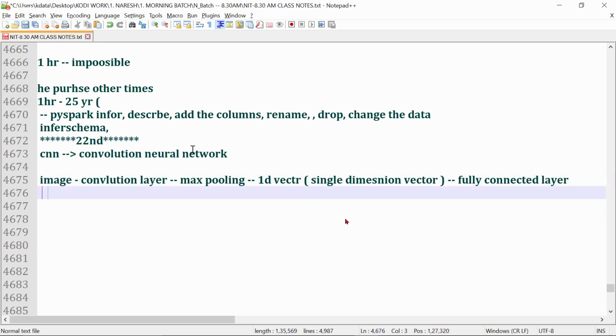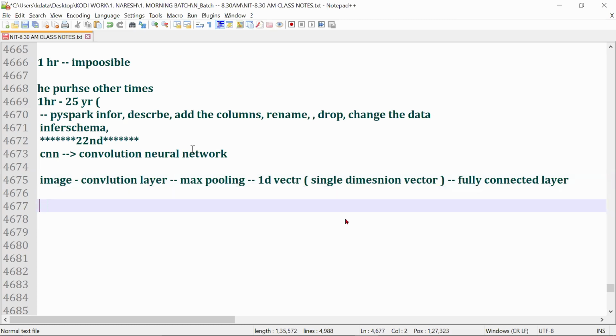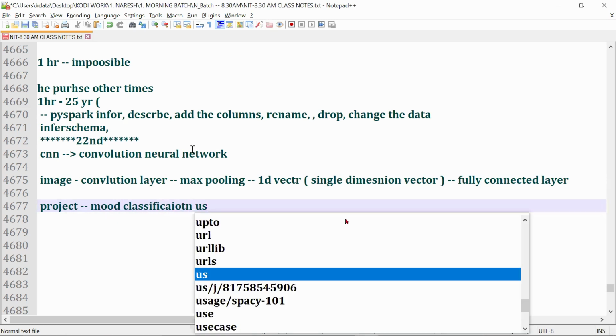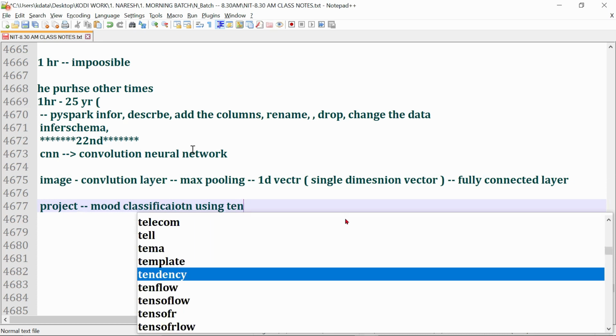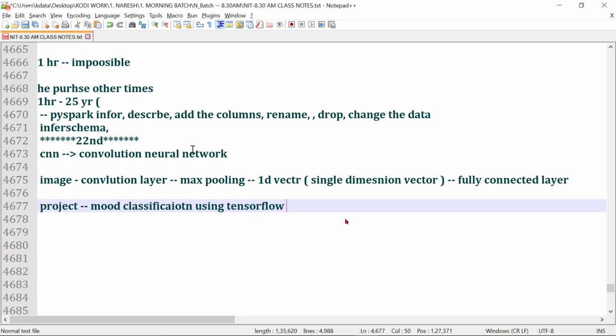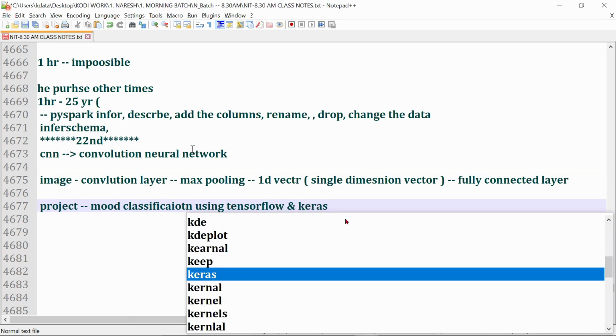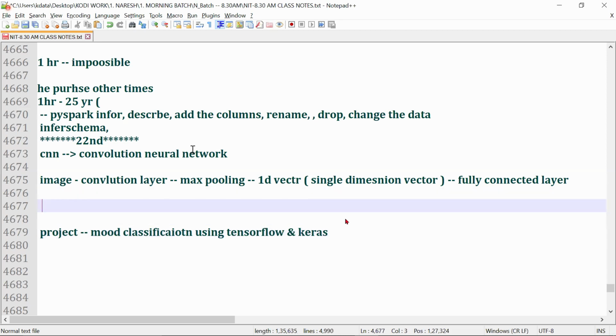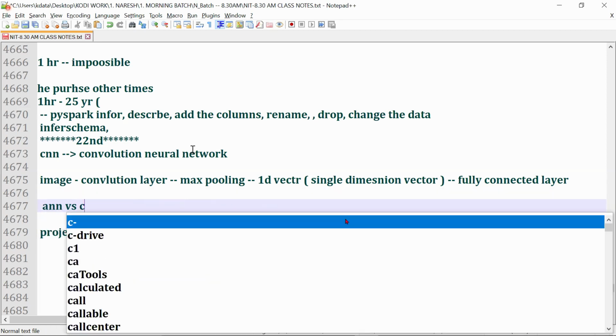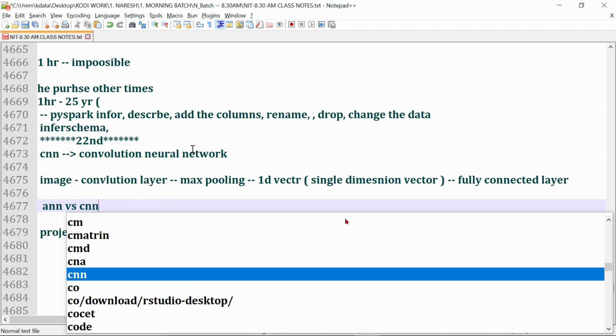But before that, let's discuss. Today we build one project called mood classification using TensorFlow and Keras as well. But before we get started, I want to talk about the difference between ANN versus CNN.